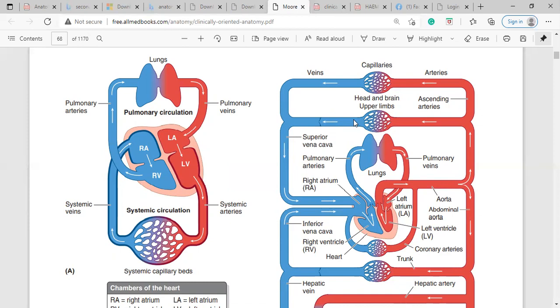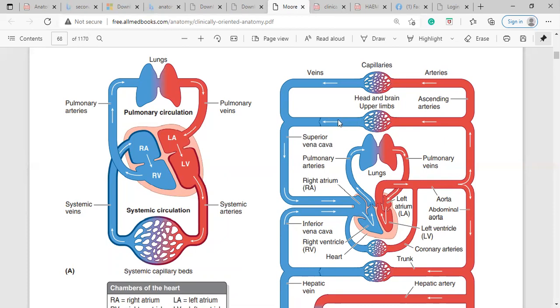So we'll look at each of these veins and the arteries later. Okay, so we'll have the subclavian vein. We'll also have what we call the axillary vein coming from the axilla or the armpit. Okay, but all of them, we'll look at them differently later, each of them.